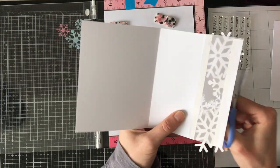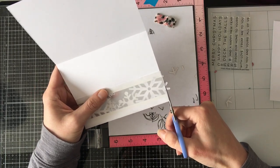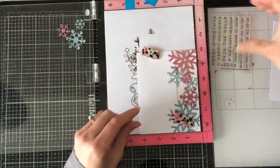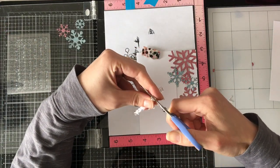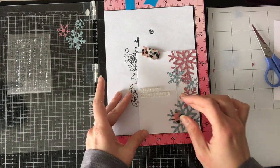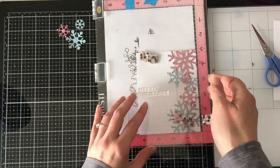Now I'm setting up my greeting for the front of the card. In order for it to fit into my Misti, I needed to trim off the overhanging bits of the snowflakes — that wasn't actually part of my original plan. This card is one I'm going to give by hand, not mail, so I don't have to worry about it fitting in an envelope. This greeting is also from Lawn Fawn — I believe it's the Simply Winter Sentiments. I'll double check and note it below if I'm wrong.